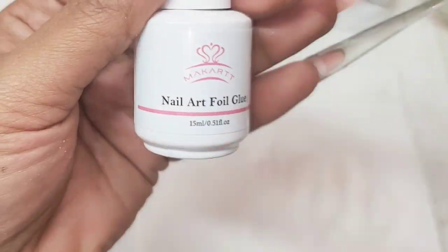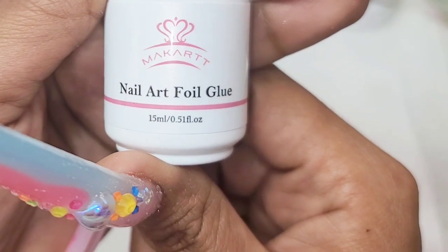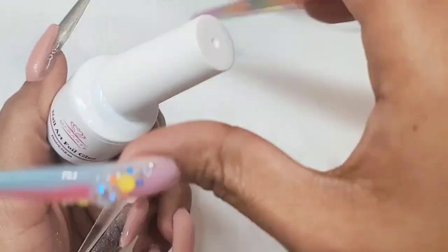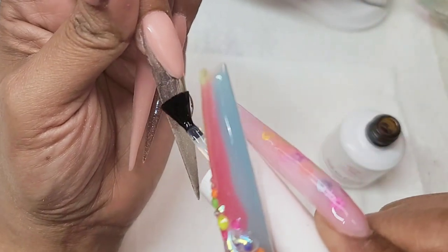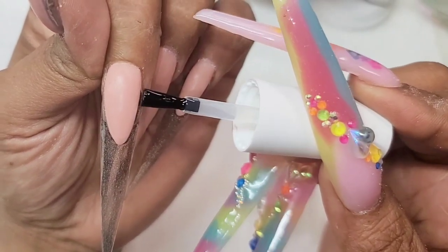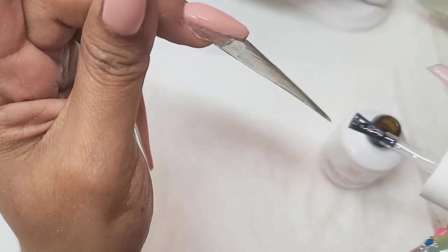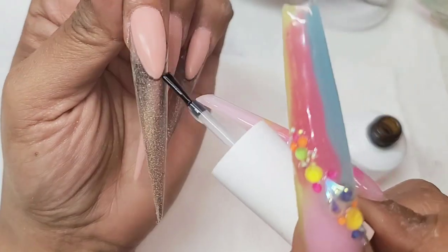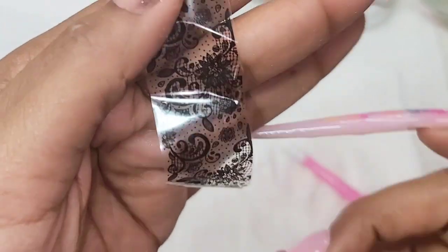So after I finish applying that first layer of the gel polish, I'm going to go in with foil glue. For the foil glue, I'm going to be using Macquart's foil glue. I believe this is the only one I have so far, and it's worked really well for me. So I'm going to use this on my middle finger because this is where I'm going to apply the lace foils. So after I apply this to my nail, I'm going to do a 30-second cure.